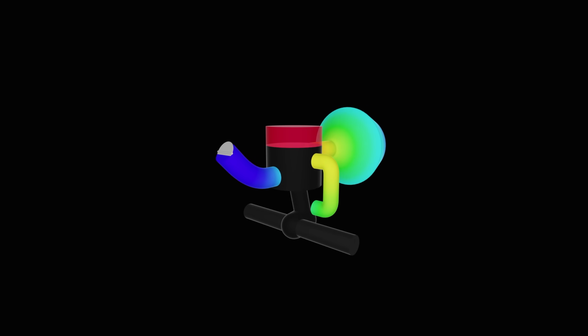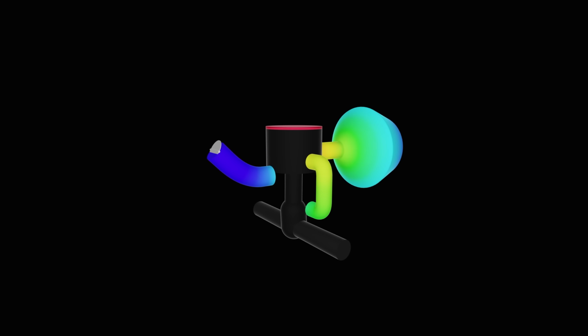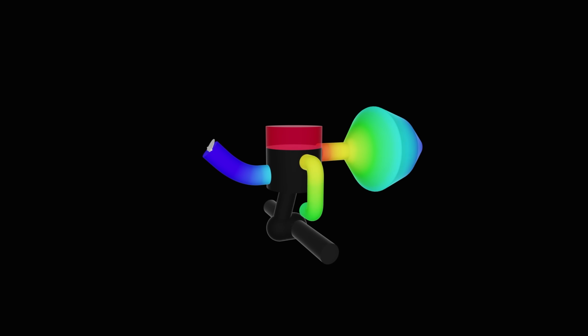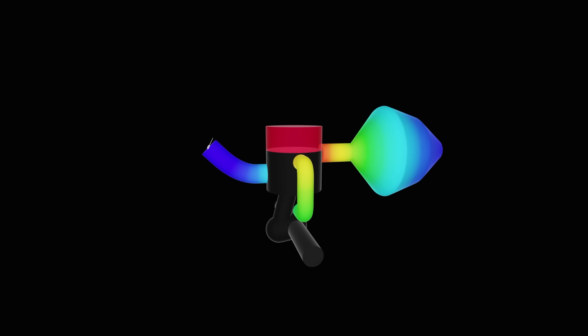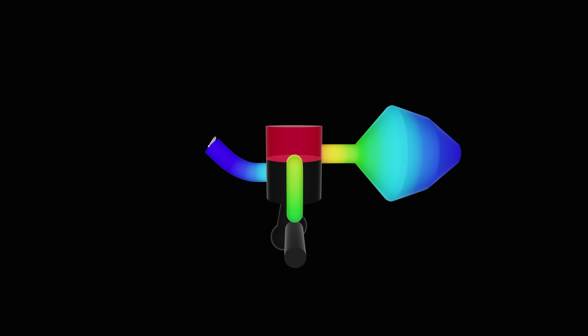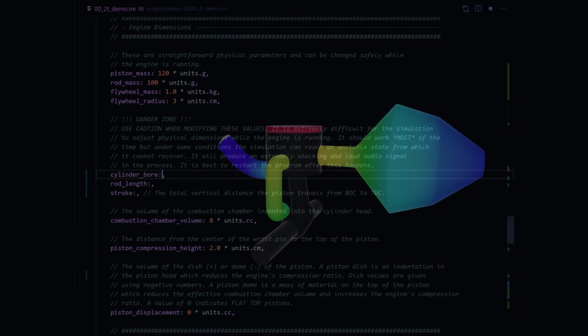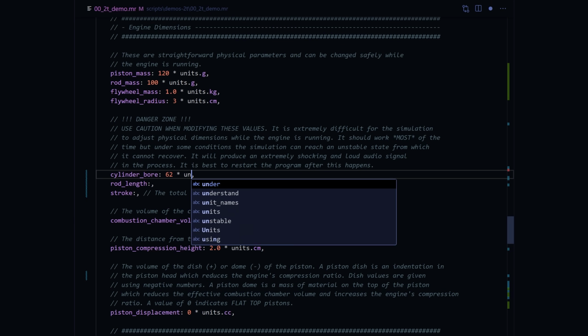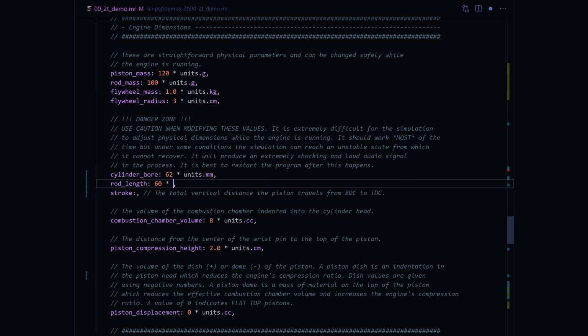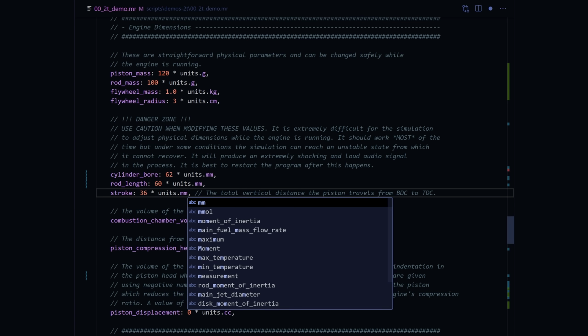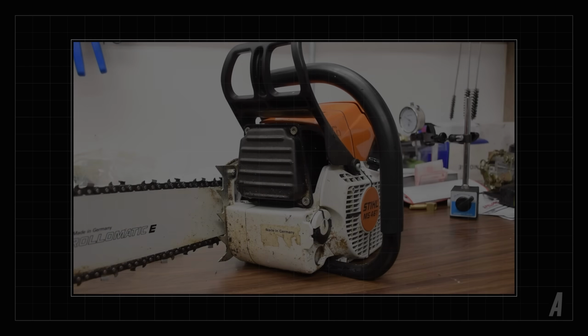I didn't need to modify the simulation that much to accommodate these design differences. All we needed was the extra tube for the transfer port and using the piston's position to calculate the flow area of the 3 ports. I've inputted the measurements for the MS461 using the scripting interface that I built last time. I did have to estimate some measurements that I couldn't find or get myself, but it should be reasonably close.